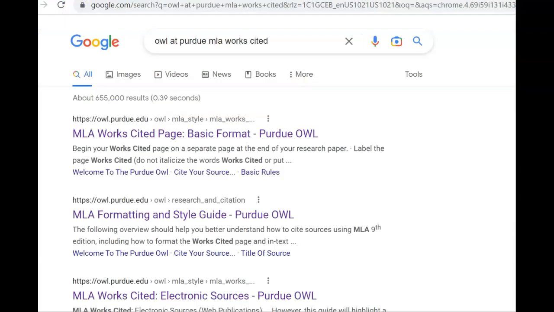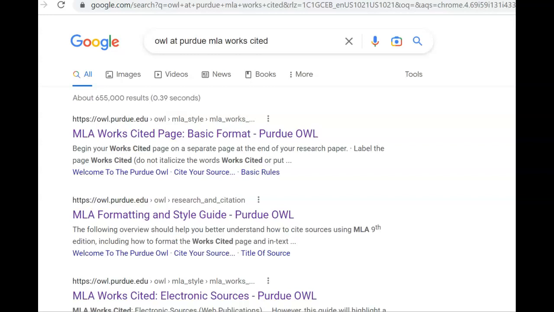Okay, so now we're going to get down to exactly what an entry on a works cited page looks like. Any entry on the works cited page means that you used a quote or you paraphrased from the source within your research. So everything that's on the works cited page should be in your research paper. If it's in your research paper and it's not on the works cited page, it's considered academic dishonesty. And vice versa. If it's in your research but not on the page, again, academic dishonesty. So you want to make sure that you're keeping up with the nitty-gritty.